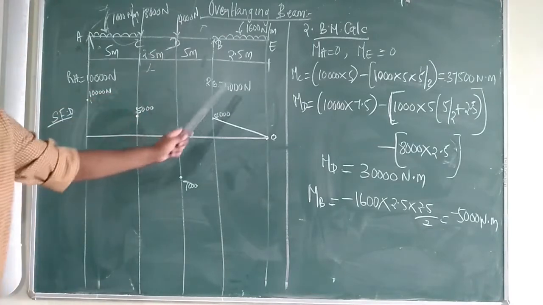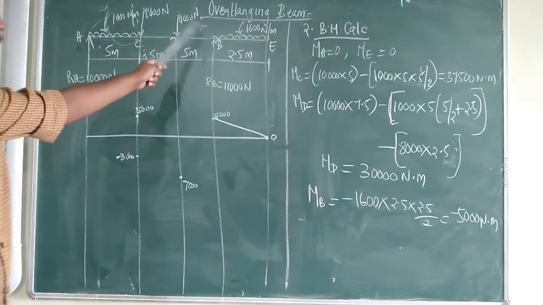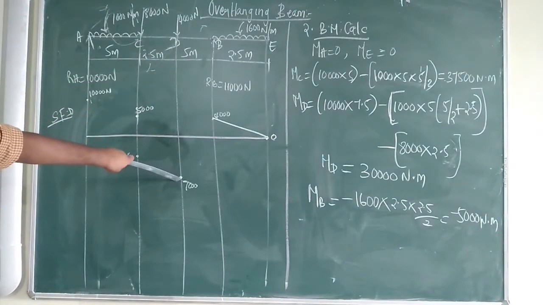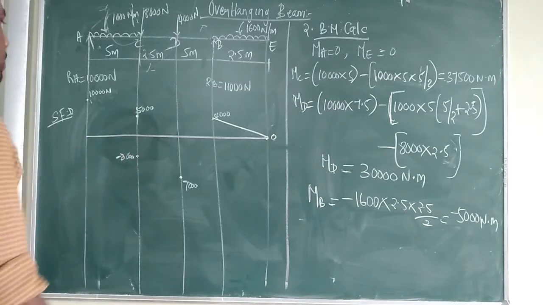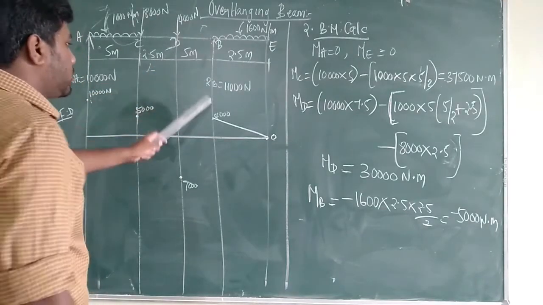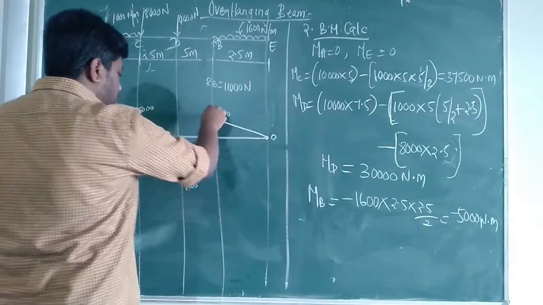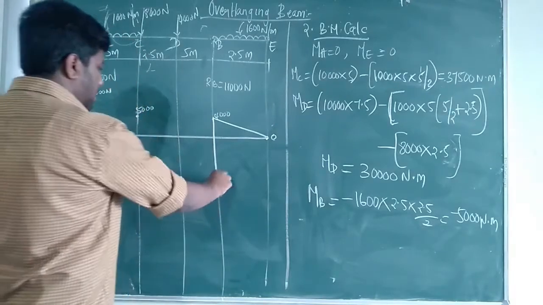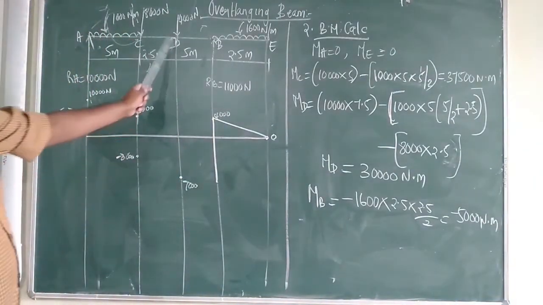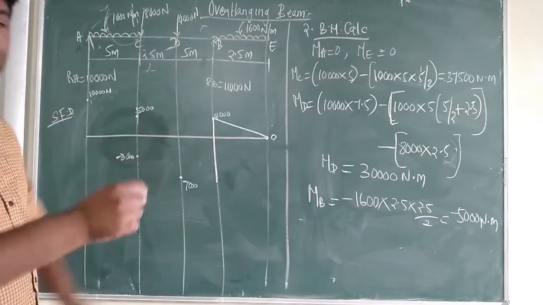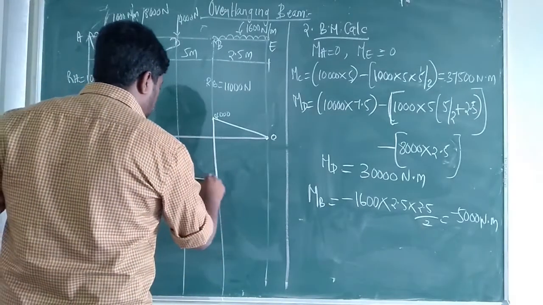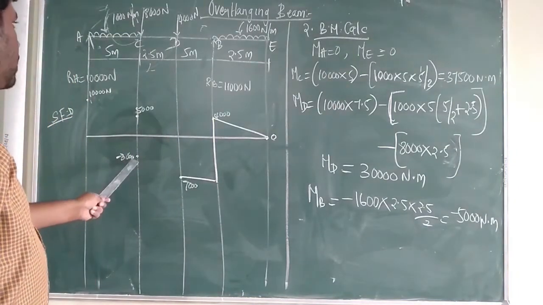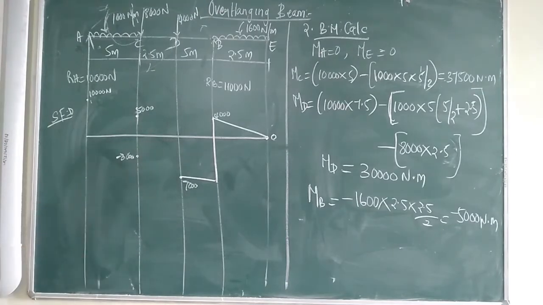Since here there is no load, after B your D is below baseline. Okay. So how will you draw? Here one vertical load is there, so it will be minus. Minus means below baseline, so I am drawing a vertical line till here. Okay. Now in this area there is no load. No load means it is a horizontal line. I am again drawing a horizontal line. Okay. And here again it should come up like this.